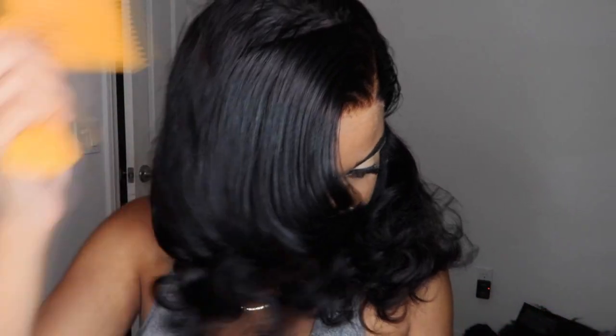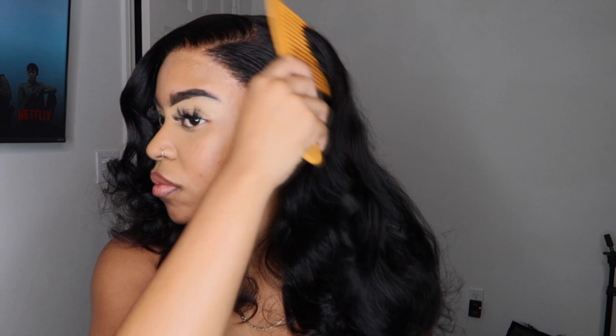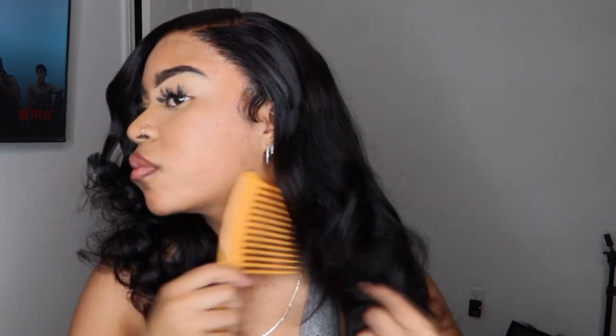So I'm just going to take some of this Sebastian Shaper hairspray and spray it lightly over the curls. I didn't go too overboard with it because it's nighttime and I'm not going anywhere. And then I'll take a wide tooth comb and comb it out. This is just going to break the curls. Now, if you want to, you can keep the curls intact like it was before I combed it out. But I like to do this because if you know me, you know I love big voluminous hair, and that's exactly what this gave. It just gave everything it needed to give.